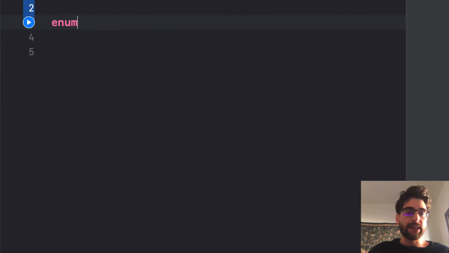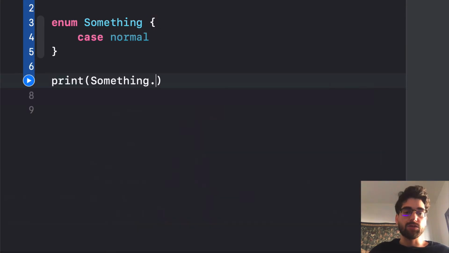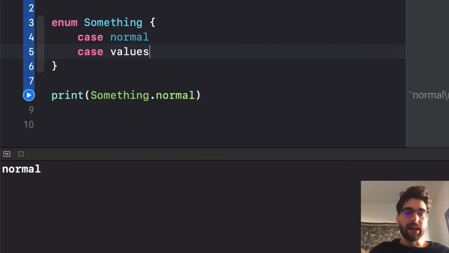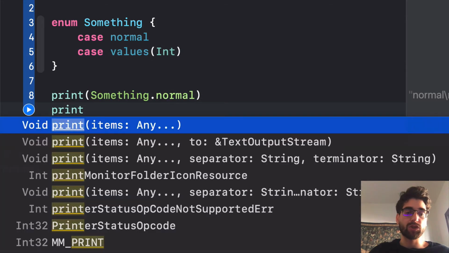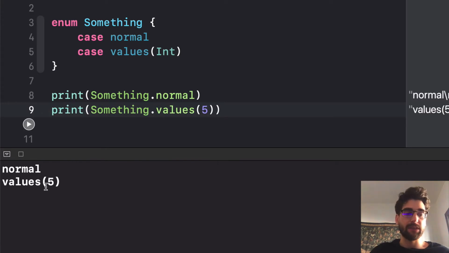Let's quickly write an enum that has, first of all, a normal case. There are no associated values here, there is nothing special about it, and to see how it looks, let's try to print it. And we can see that we are just printing this case. Swift enums are really powerful and they can have associated values. Let's, for example, attach an integer to this case. This means that now every time you want to use this case of this enum, you actually need to pass a specific value to it. It's associated with this case. Here we see that it's printed as we expect.